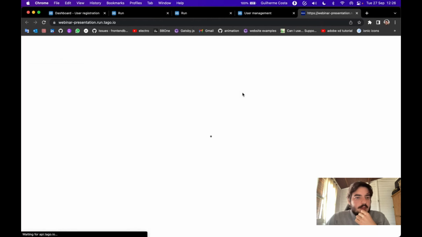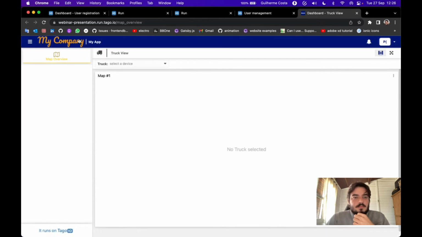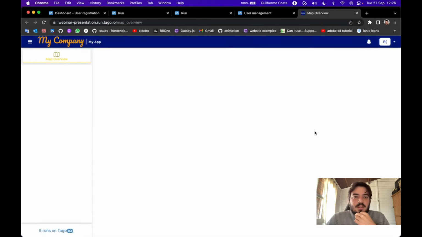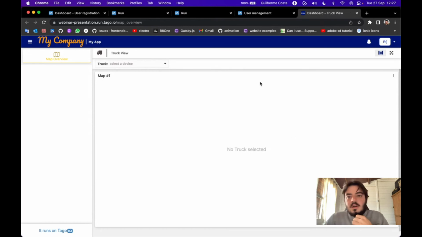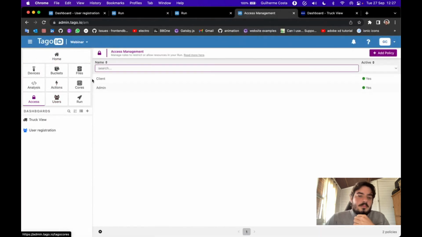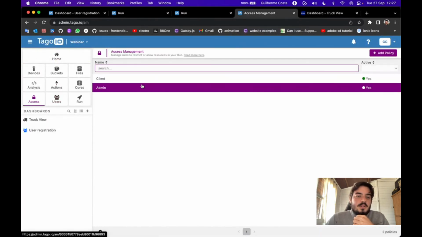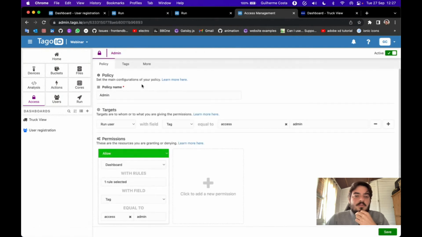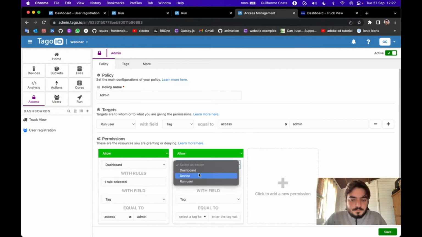We can see that Peter doesn't have access to any tracker here on the run side. Because we are missing here on the policies the permission for the access to the device. For example, for admin, I'm gonna provide access to every device.